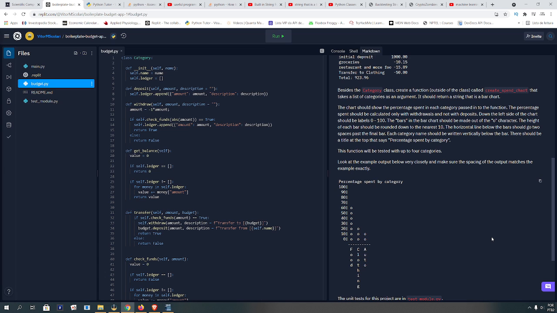There should be a title at the top that says percentage spent by category. Yeah, I have no idea how I'm gonna do this. This function will be tested with up to 4 categories.